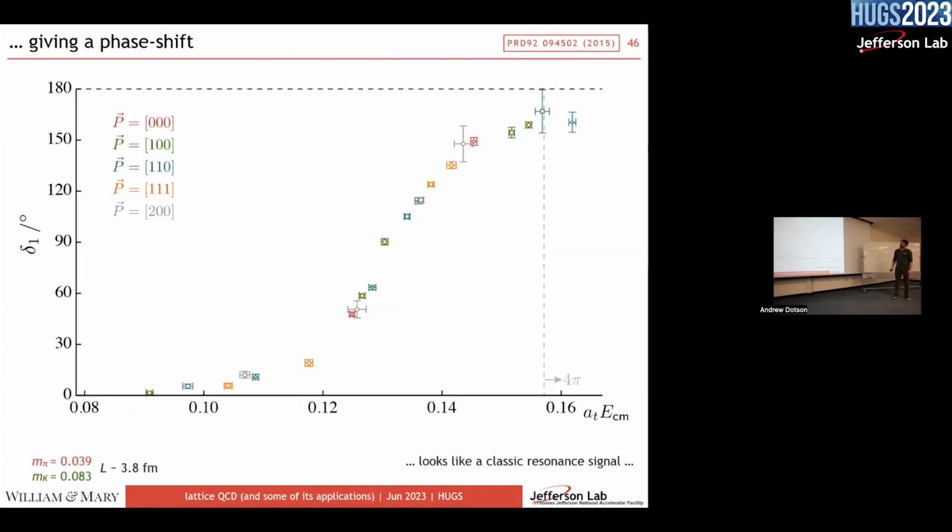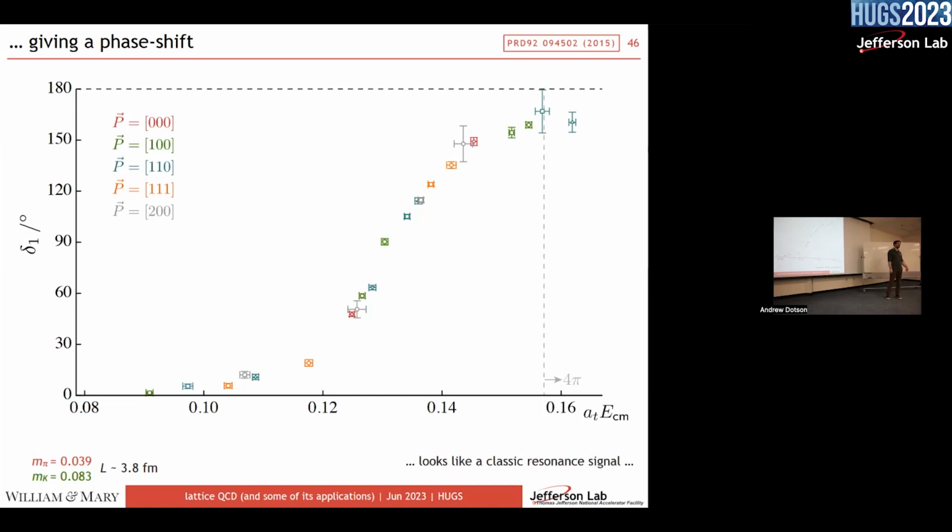So this is the kind of thing that can be done to study scattering in lattice QCD. The last thing I want to say before I take whatever questions you might have is on this topic, I've got to be honest about this. This is the easy case. The Rho basically decays into pi-pi and nothing else. Most of the hadrons, the excited hadrons that anyone is interested in, don't just decay into one final state. They decay into loads of stuff with different branching ratios. And so you have to study what's called coupled channel scattering.